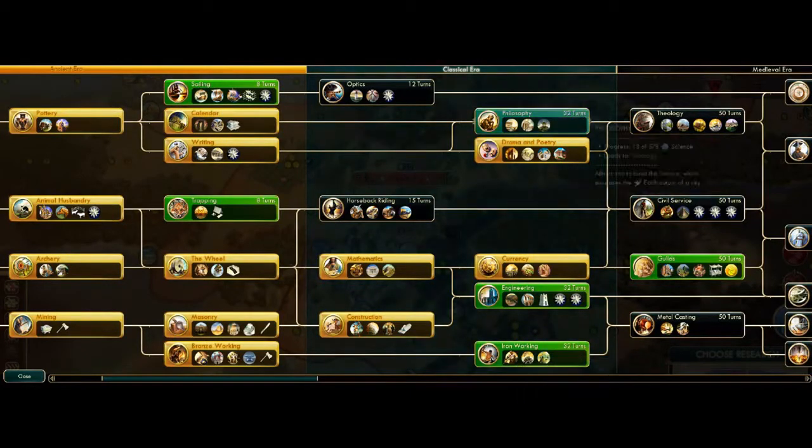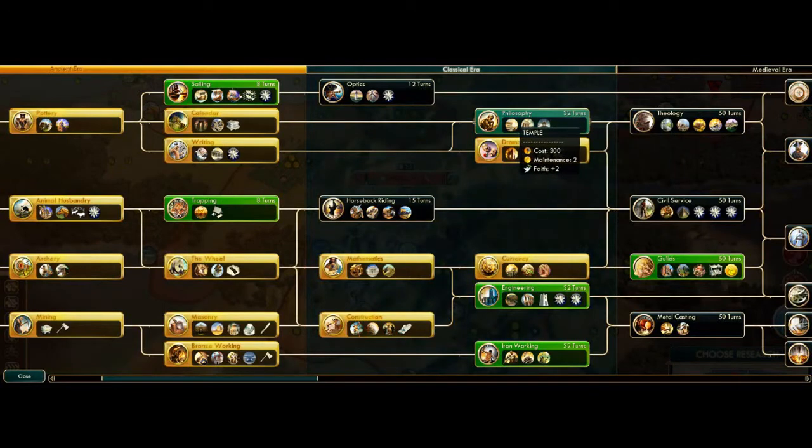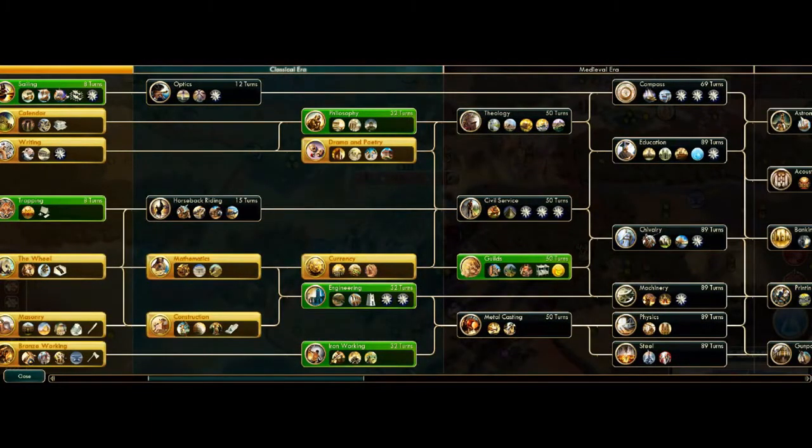However, philosophy is generally the path I prefer to go. Why? The Oracle is a lovely wonder. The National College is a lovely wonder. I've not got so much love for the temple now. What we're going to do though, I think, is... Ooh, it's a tough choice.